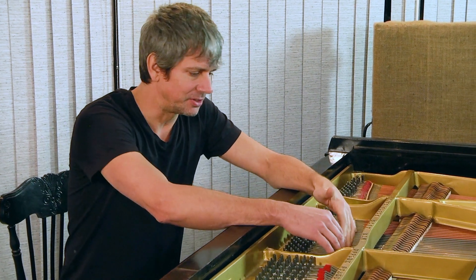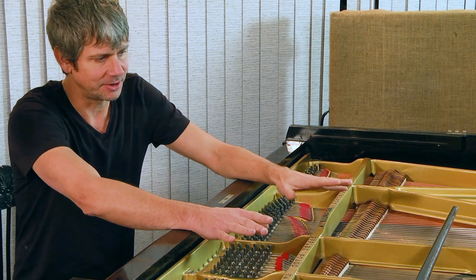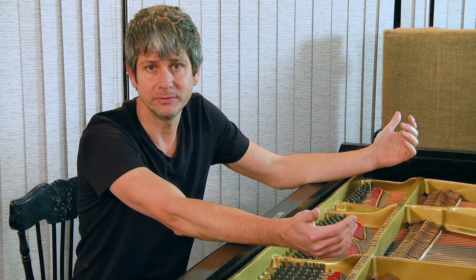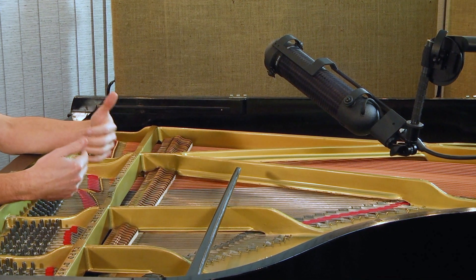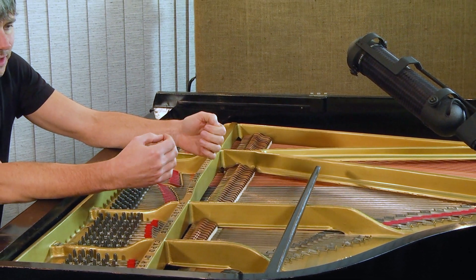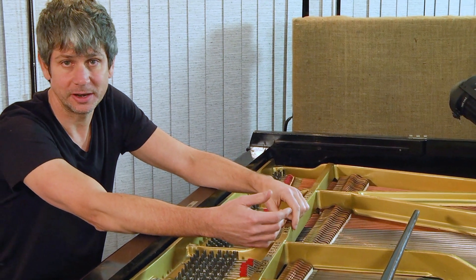You've got the strings terminated at one end where the tuning pins are, which don't make any sound at all. The sound from the piano comes off of the bridges and the soundboard, not from the hammers as you might think when watching the mechanism work. You actually get little to no sound off the hammer end of the strings. Luckily, that's also far from where all the mechanical noises are — things you don't want in your recording, like the sound of hammers and actions clacking. Pianists mostly try to get their playing to sound less percussive and to get more of a singing tone out of the instrument.